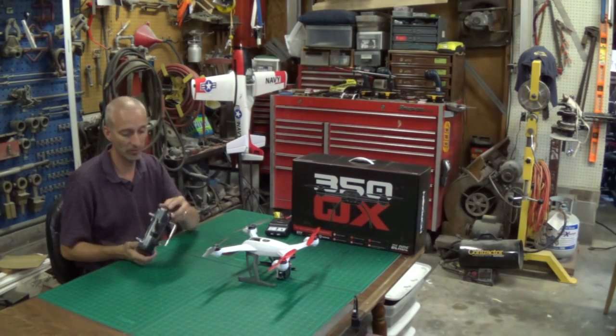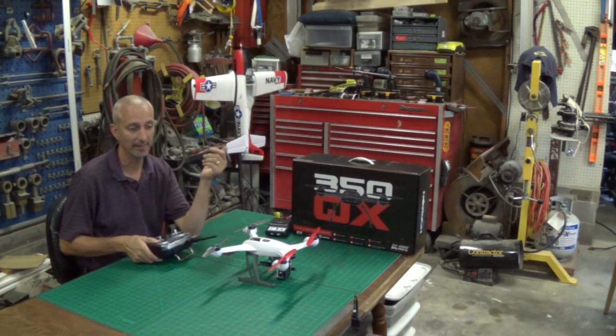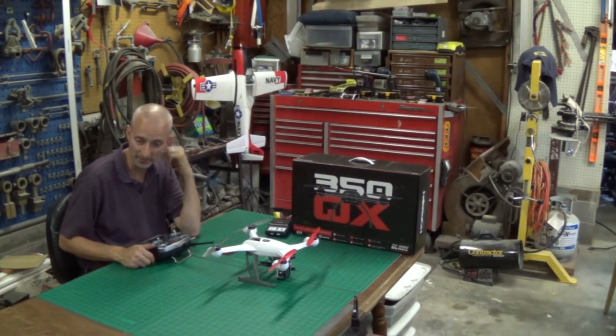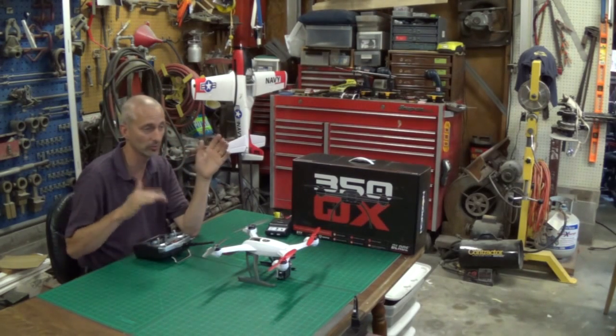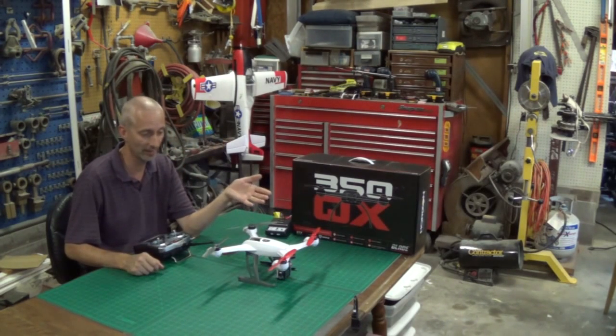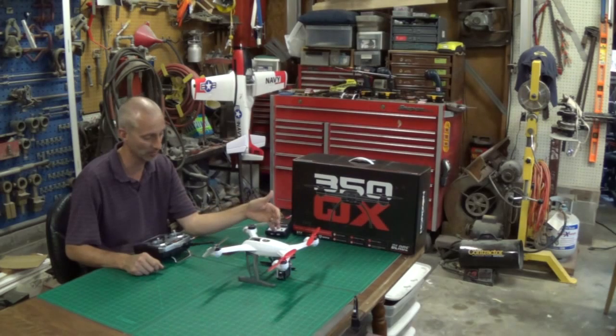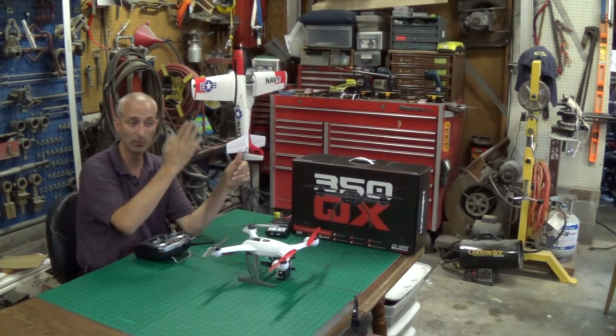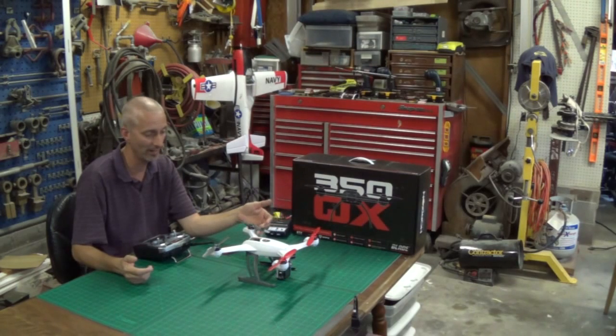And then the third mode, if you move the switch all the way up, is agility mode. And this little booger is fast. It will do flips and rolls. So for you guys that like to do tricks and 3D and that kind of stuff, it will not hover upside down because it's fixed pitch. So it doesn't have the collective pitch to carry it. You can do loops and rolls once you learn how to fly it. But it is a fast little bird.